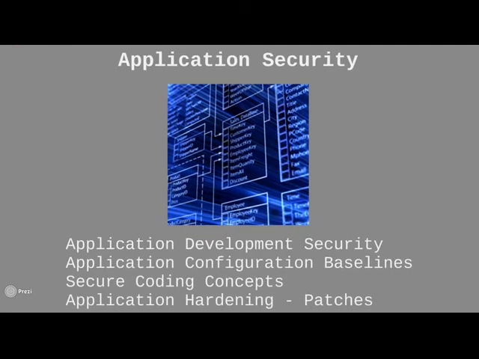Finally, we come to application security. Application security includes application development and security, as well as application hardening and patch management. When you're developing an application, you should follow secure coding concepts. These standards help provide several benefits to the development process. Coding standards can help increase consistency, reliability, and security of applications by ensuring that common programming structures and tasks are handled by similar methods and reduce the occurrence of common errors.